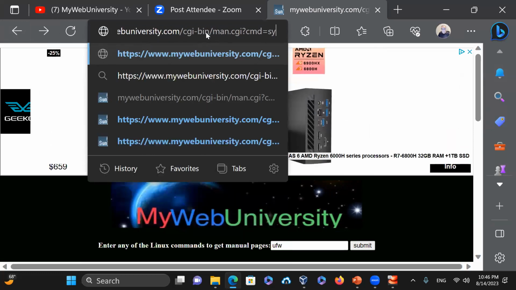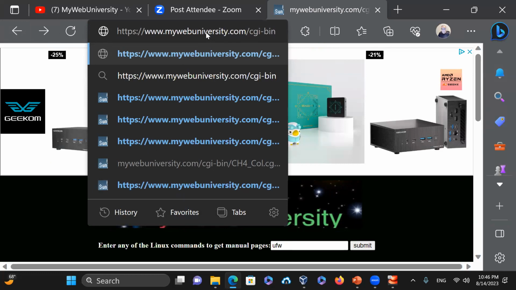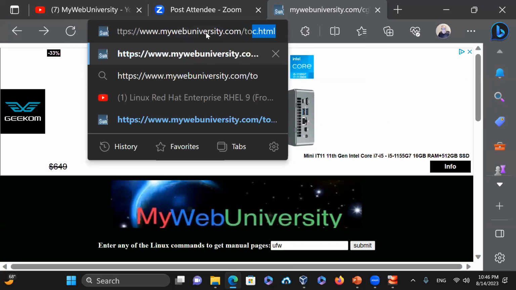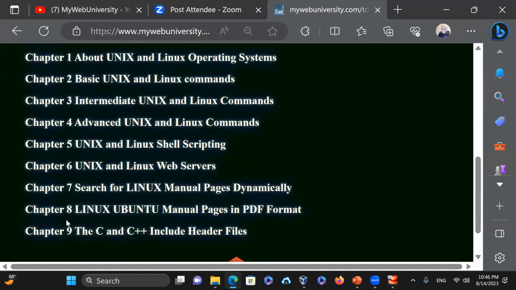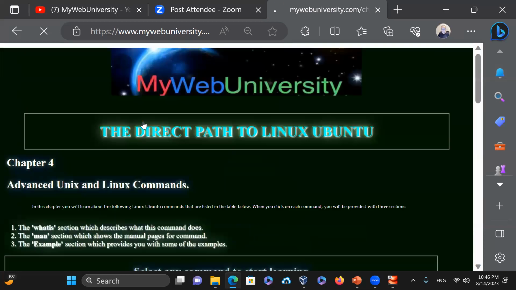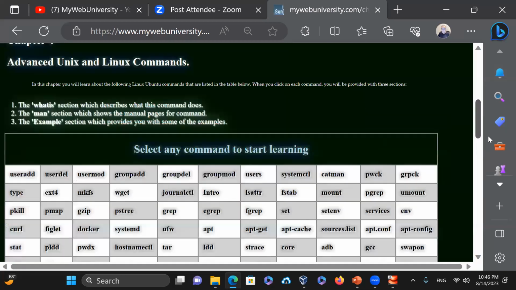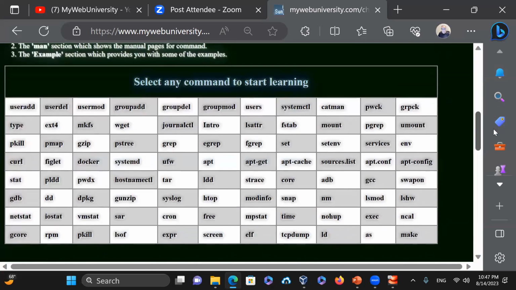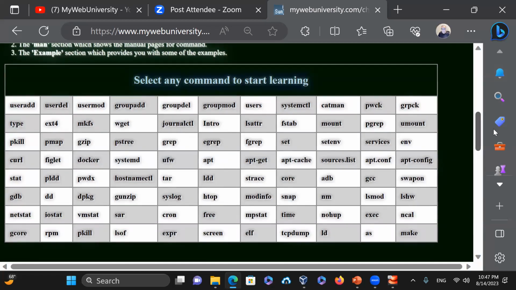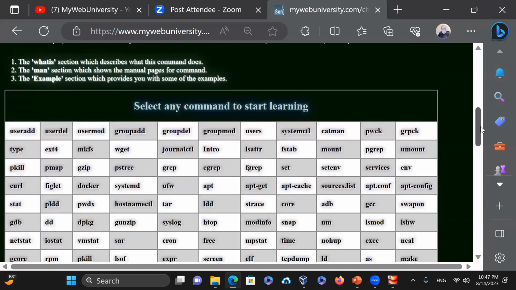This is good if you want to find out more on this book. I also have on the same book a lot of shell scripting, a lot of Linux and Unix commands that you can learn. Chapter 5 is Unix shell scripting, and that would teach you shell programming, and I have other videos there. I want to show you just chapter 4, advanced Linux Unix commands. This is another useful thing for the advanced Linux operating system. So if you're not a novice or intermediate and you want to learn more, this is the chapter that will help you with your advanced skills.